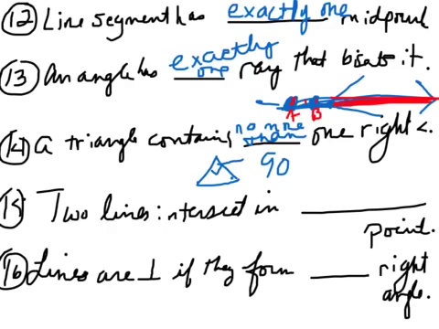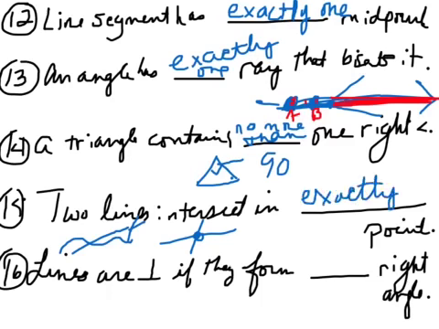Okay, 15 is kind of a definition from the very beginning of school. Two lines intersect in exactly one point. It's not a line if it gets all curvy so that it intersects in more than one point. Maybe this thing comes back up here, but those aren't lines. We're talking lines are straight, okay? They intersect in exactly one point. The fact that we're so limited sometimes on things is a good thing. It helps us know for sure that in our proofs we're not making up stuff and maybe there was another case we didn't think about.